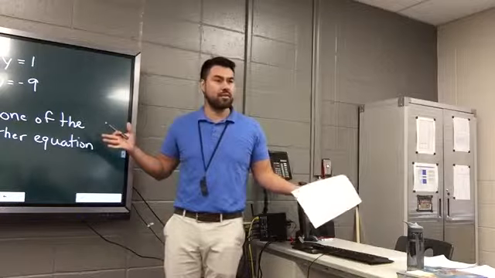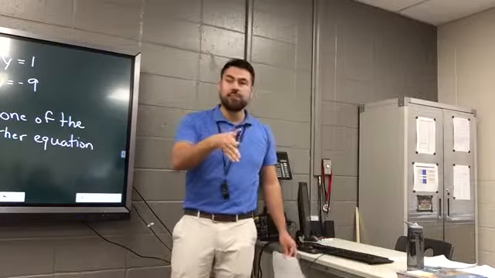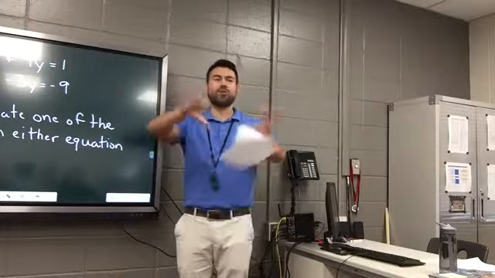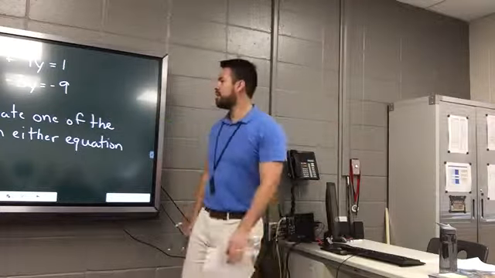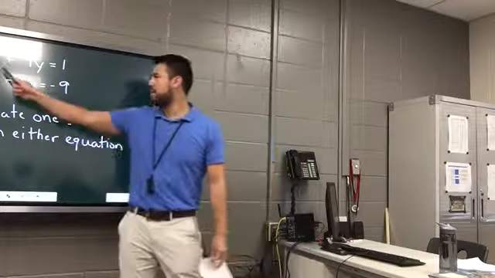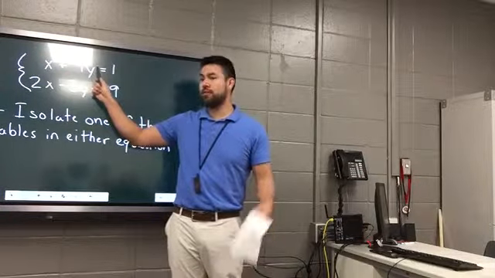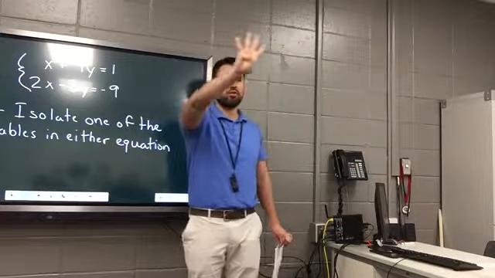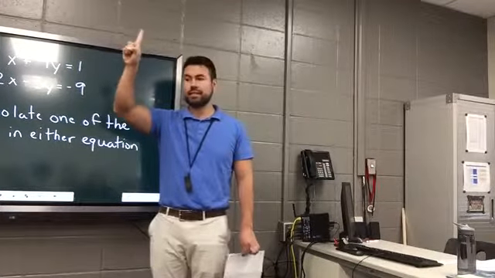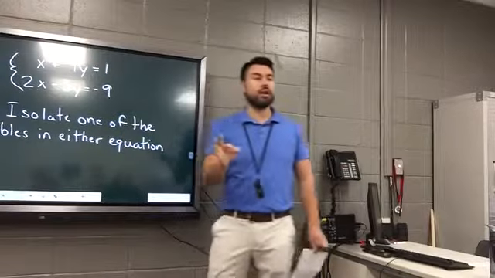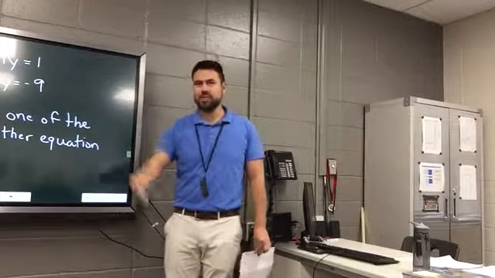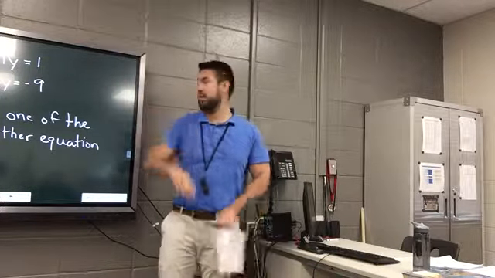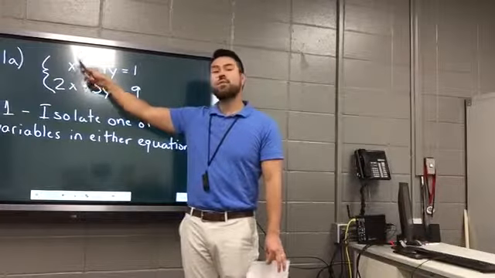Which one do you get by yourself? You can pick. But there's usually an easy one, and there are usually harder ones. So I'm looking at this and thinking, how many of you see that there's an x variable and a y variable in the first equation, and an x and a y in the second equation? So I have 4 options. One of them is easiest, and it's the one that's almost already by itself. Which one would that be? The first x. Good, right? You guys okay with that? Good. I would say this one right here, that's the one I want to isolate.